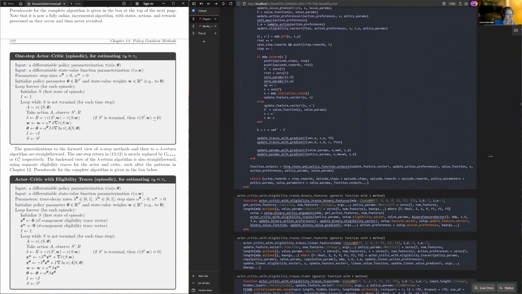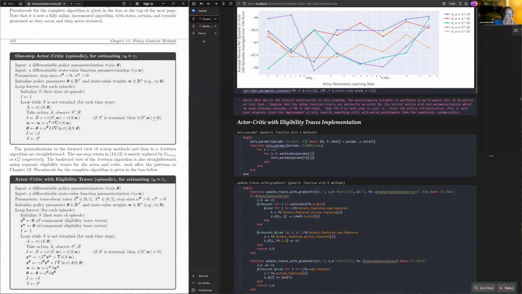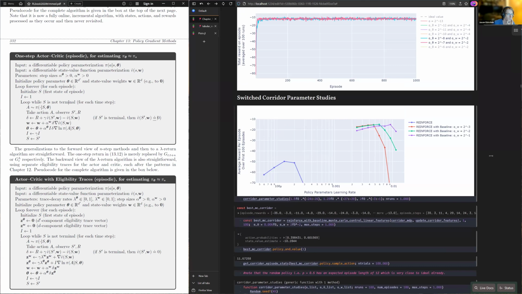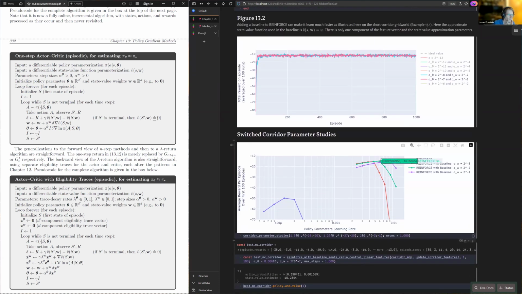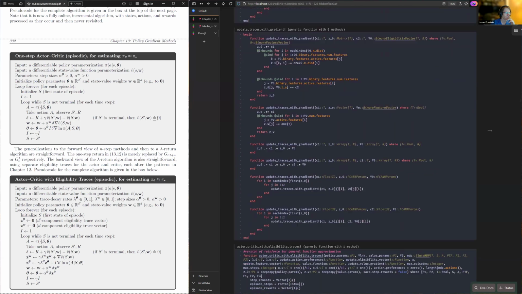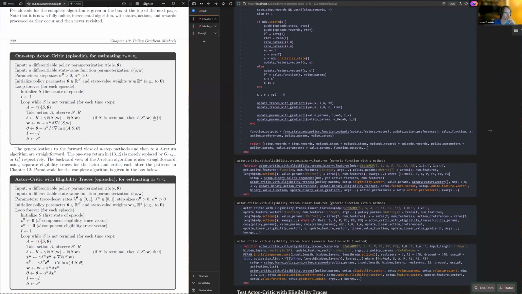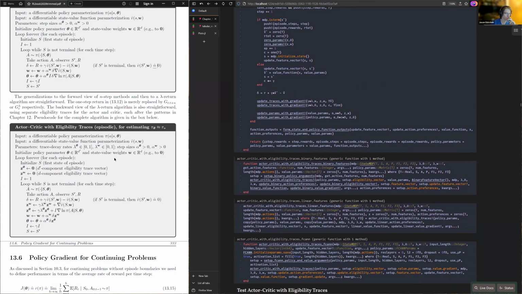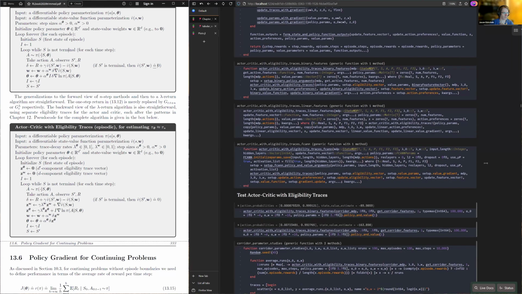And if instead you do it with the eligibility trace, actually, if we go back to the parameter study here, we did it for 100 episodes. So the best value we got was like -15. Now we had said before, often problems... we know that the one-step return is worthless here. Maybe some intermediate value of lambda would actually help. Now, when we do Actor-Critic with eligibility traces, we introduce a lot of parameters.